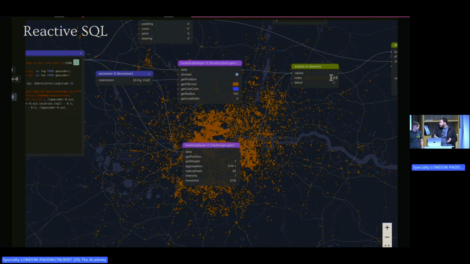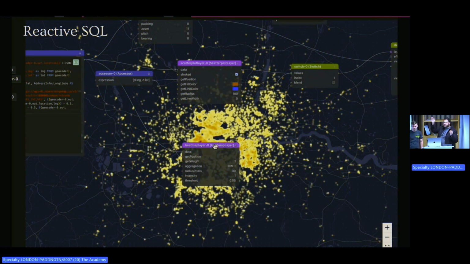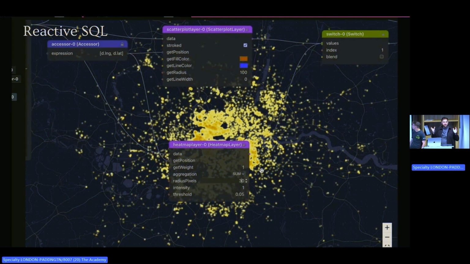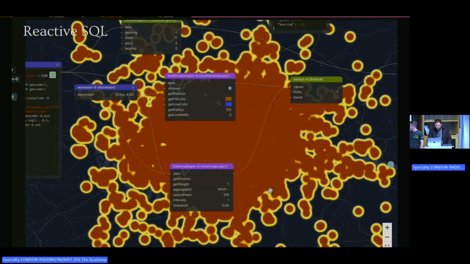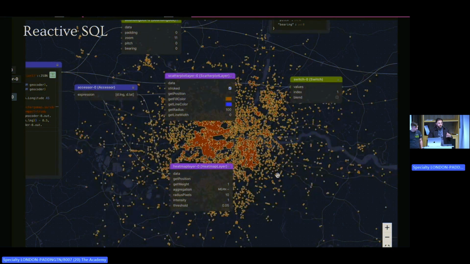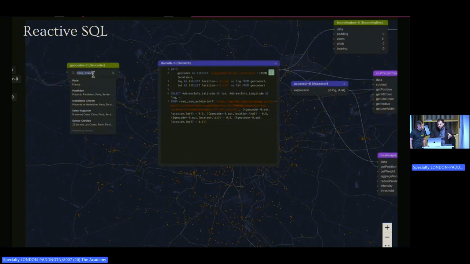And then we can use this switch to switch between layers and basically say, keep your data the same, but we want to show different things. So this isn't going to replace bespoke apps and certain things that notebooks are really good for.